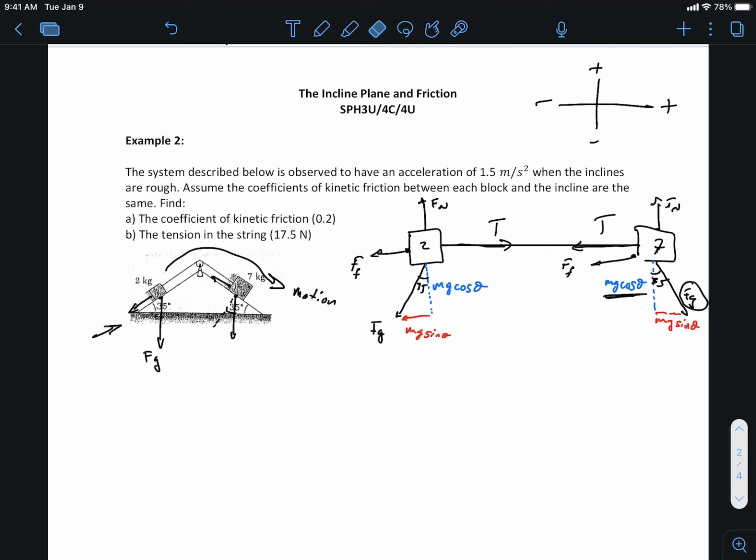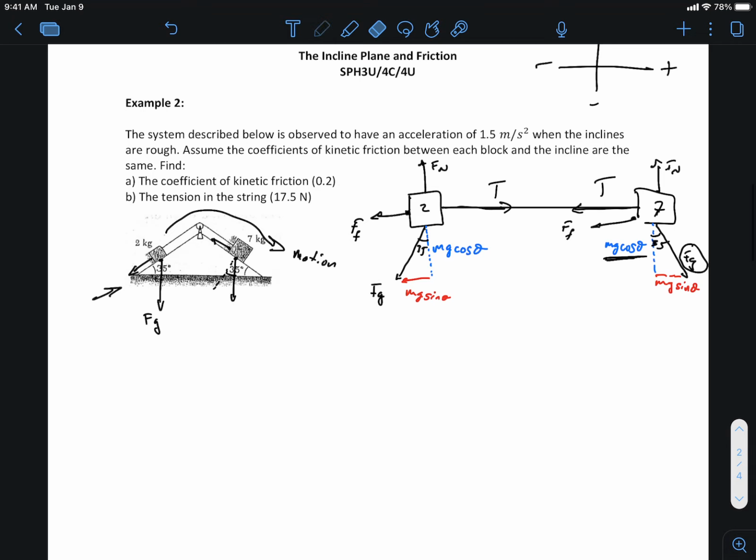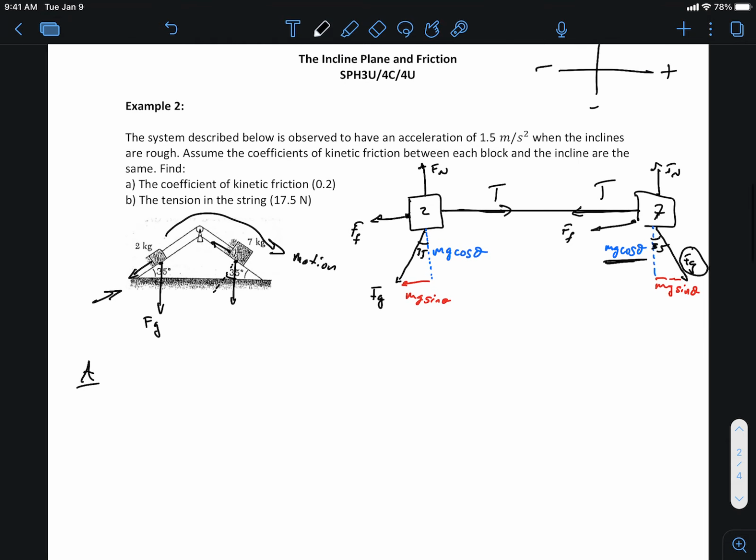The thing with this question is we have two masses now on inclines, which is kind of tricky, right? So for this question, we're going to say, okay, well, I have block A. What's going on in block A? Well, like I said in the first question, there's nothing too interesting going on in the y direction here, especially when we're thinking about the blocks not jumping off the ramp. There's nothing too interesting going on, right?